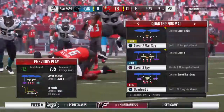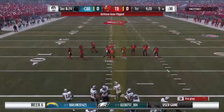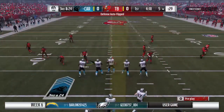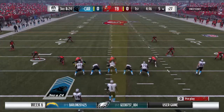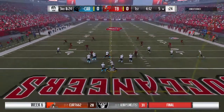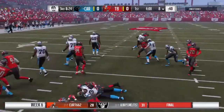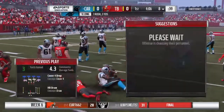On plays like this where the ball comes free, it's often unusual for the team that lost it to get it back because this is a quarterback. The ball gets away from him. Everyone else is trying to execute what they're supposed to do on offense. They're usually looking in the other direction, downfield, or moved away from him. In this case, though, the teammate is able to come up with the ball.